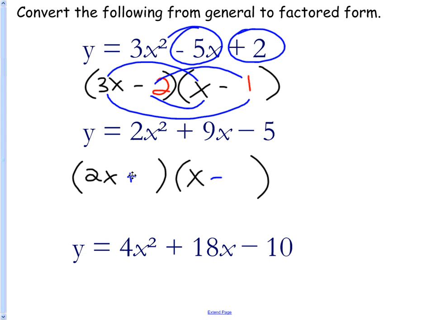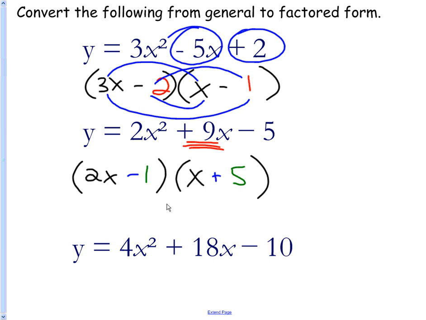All right. So if we use 5 and 1, now it's just a big guessing game of trying to figure out where should I put the 5 and where should I put the 1. Now, I was giving you some advice on that. Generally, if this middle term here is big, and it's fairly big, not huge, I would be thinking in terms of maybe putting the bigger number on the outside so that it can multiply with this 2. And then, do I want my middle term to be positive or negative? Positive, and therefore, why don't we make this a positive 5? That way it'll make the bigger one positive, okay? All right. Is that what you got?